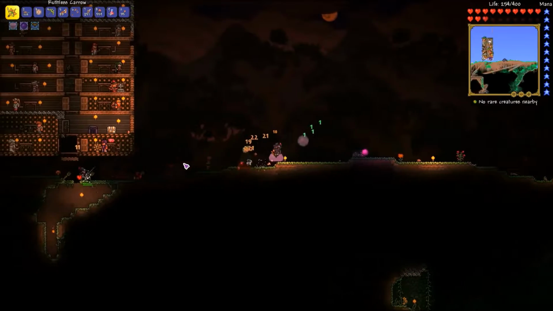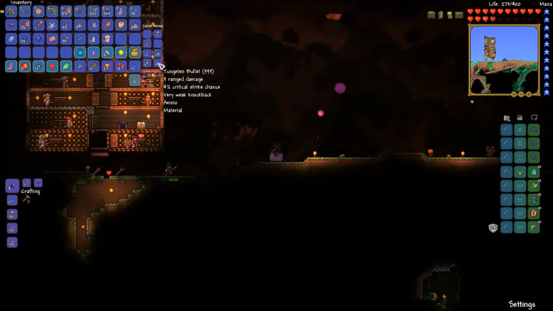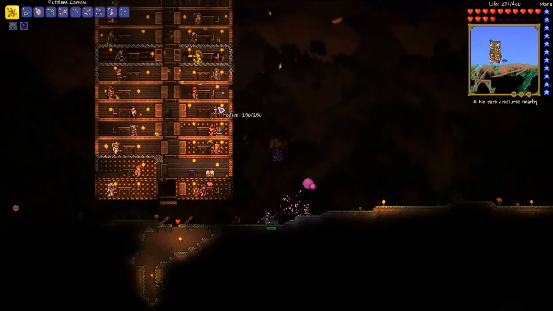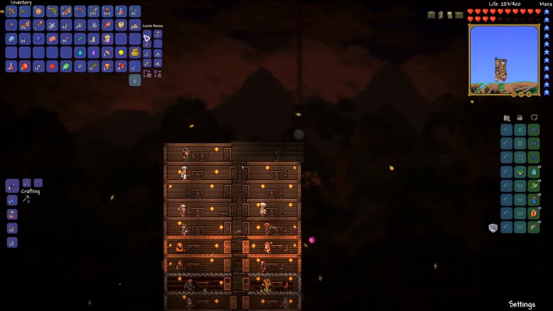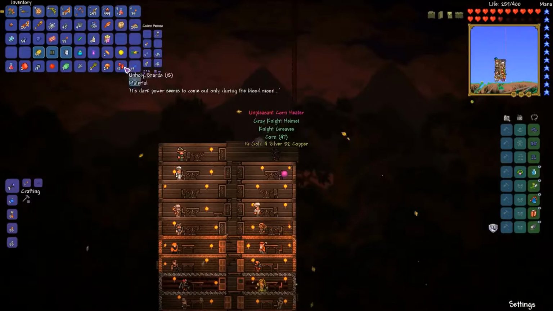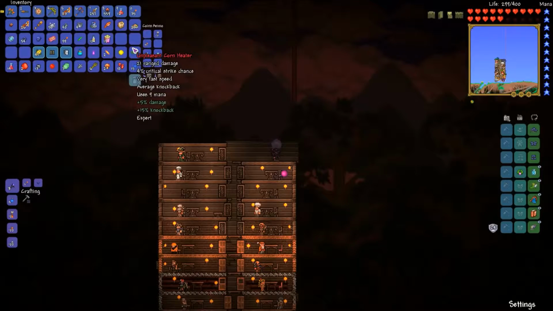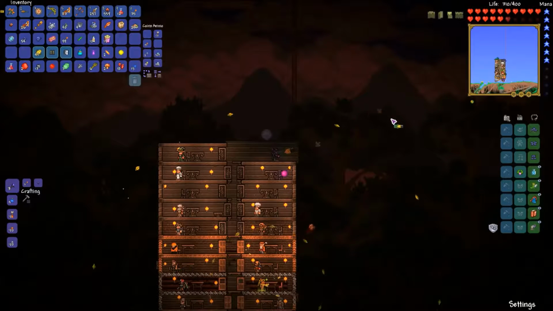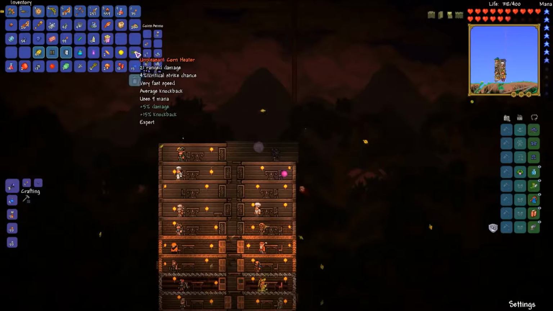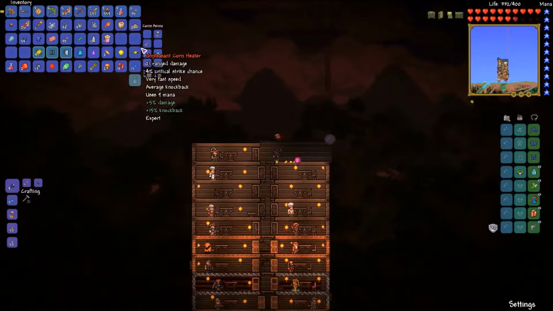I'll probably... Actually, I'll tell you what I think I'm going to do. Let me get up here, because I want to see what he'd look like without the big modifier. And let's see, he gave us the Unpleasant Corn Heater. It uses 9 mana. Huh. It's not terrible, I don't think.